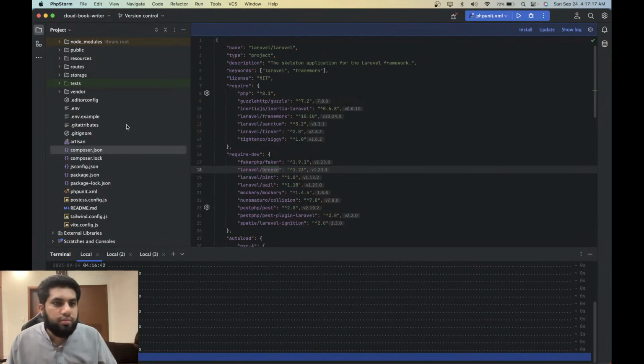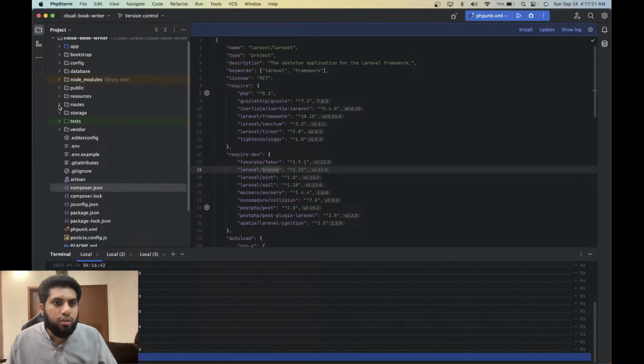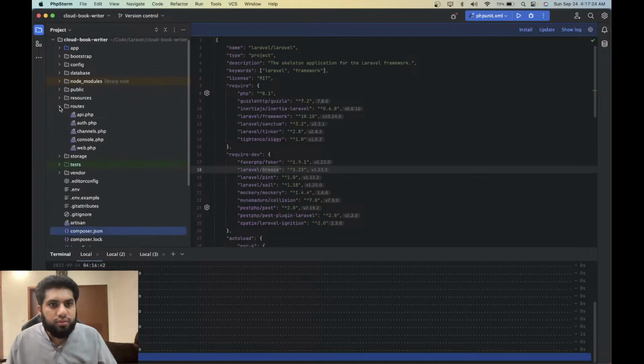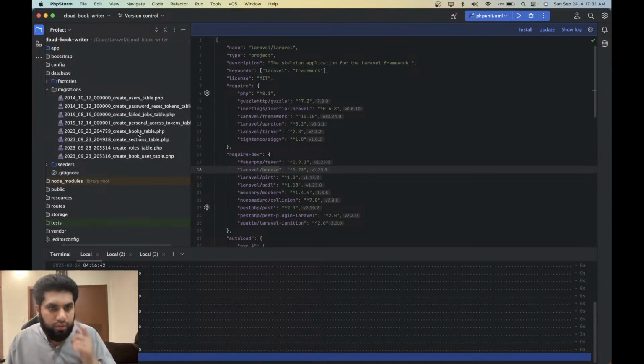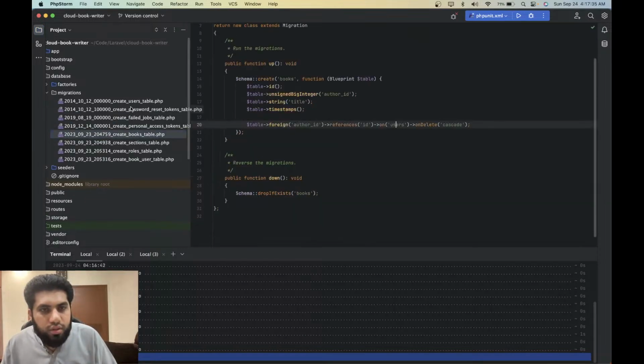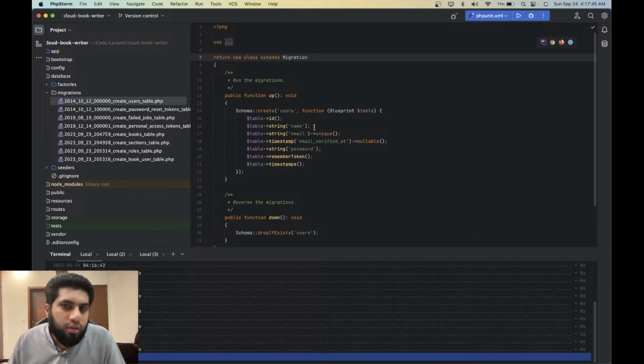Next step is the database schema. I've created 4 tables. We have the users table, which we get by default in Laravel, along with password resets and access tokens.